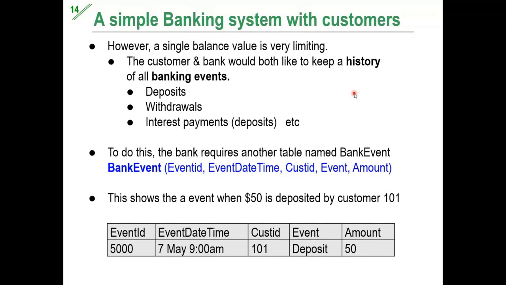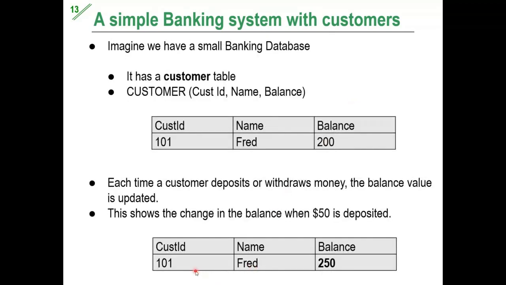So in this case, we need to find out which date Fred deposited money, how much money was involved, and what kind of transaction this is. All these details need to be recorded, because at one point of time Fred can go to the bank and ask, can you give me the list of transactions in my bank account, right? Or I can log into my online banking and query the list of transactions for the past month. So that means we need to keep a kind of history in a separate account, right?